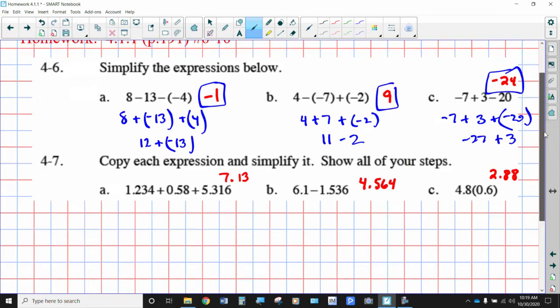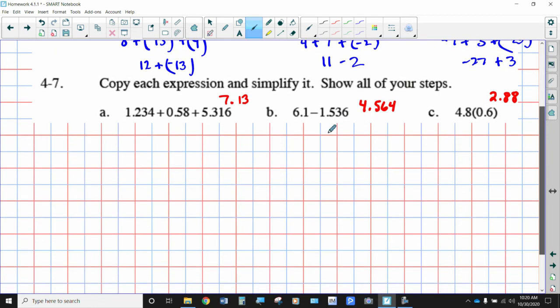Now, when we are adding or subtracting or multiplying decimal numbers, we need to know how the rule works. When you're adding or subtracting, you will want to line up all of your decimals. And we'll probably want to put a placeholder here because we're going to be adding all the thousandths together first and carry anything over more than 10 thousandths to the next column. And these are all the hundredths we're adding together. These are all the tenths we're adding together. And these are all the ones we're adding together. So we want to line up our decimals so we can line up all of our place values.